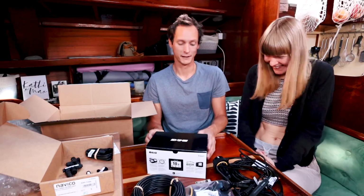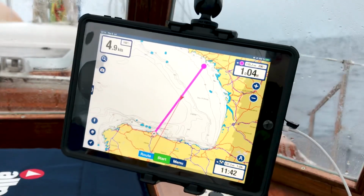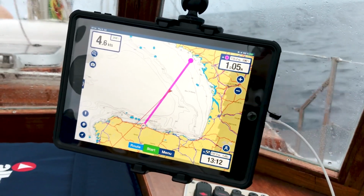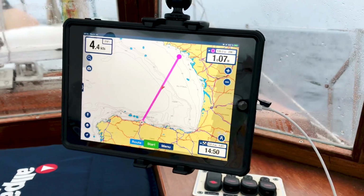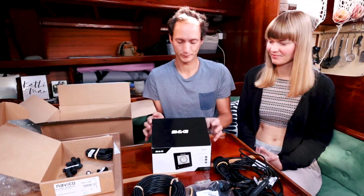So in the cockpit we will have the navigation instruments and the autopilot. We do not have a dedicated chart plotter. For that we use the iPad with the Navionics charts. I don't know, maybe you saw it in an earlier video. If not, we can also have a short insert here to show you how we usually set it up when we are on our way. Okay, let's open this box.